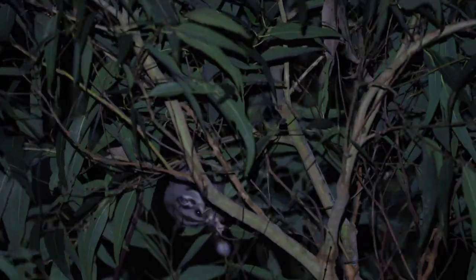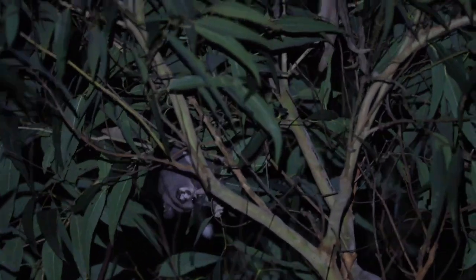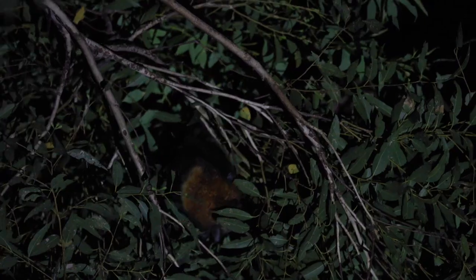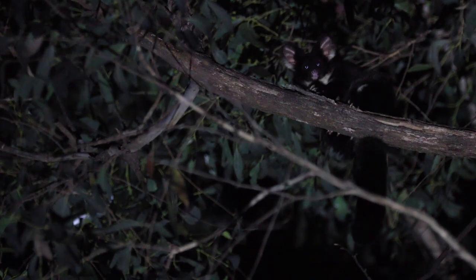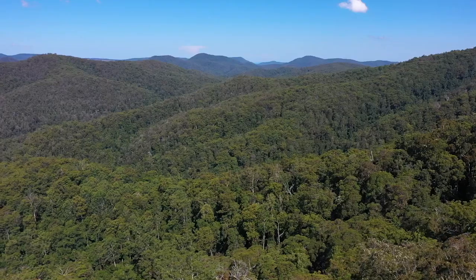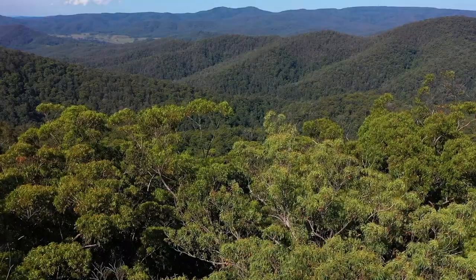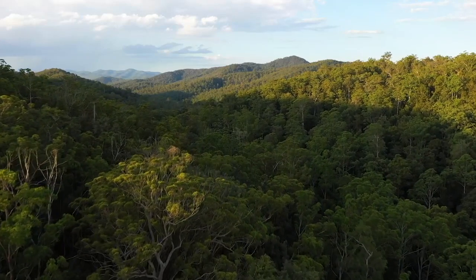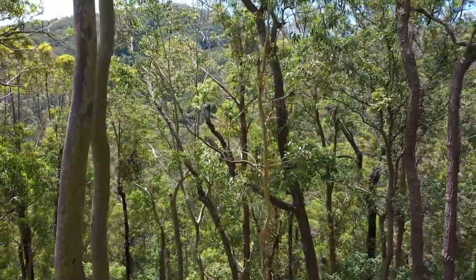The koala has just recently been declared as an endangered species in New South Wales, so we hope that this will become a stronghold for that species. Other species include the spotted-tailed quoll, brush-tailed phascogale, squirrel glider, possibly long-nosed potoroo, and various other small mammals. It really is quite an amazing place with really dense understory vegetation, so we expect there'll be a whole suite of small native mammals that call this place home. Very high conservation value — a new and exciting addition to the land that AWC owns and manages.